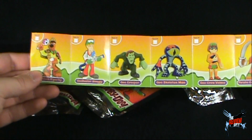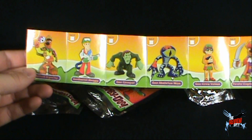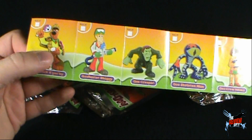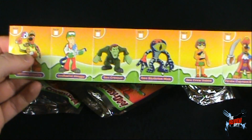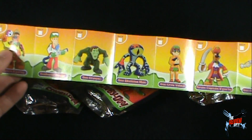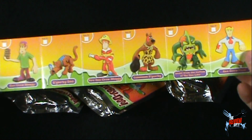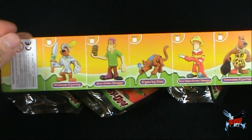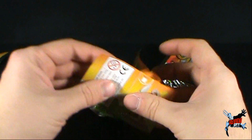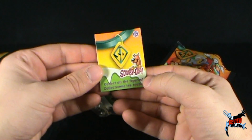Well, I can tell you before we even look at these figurines, did we really need to have goo all over them? Unless they've reused it. I guess they haven't reused it because there's Shaggy with a Goo Crew outfit or something on there. But certainly for the Daphne, the Velma, and all these monsters, really didn't need to have goo on them. They could have just slapped these monsters inside a blind bag. Spot would have been very, very happy. Why did we have to have goo all over them? Unless we have already gotten Scooby-Doo collectibles before, they're just reusing the molds and they're just putting goo all over them. I don't know. Collect all the figurines.